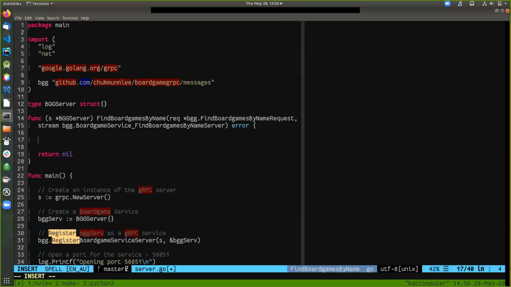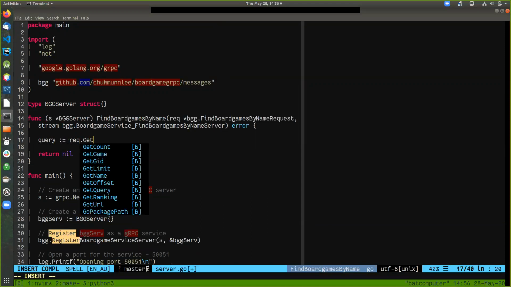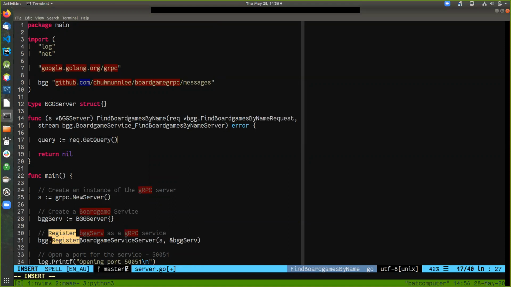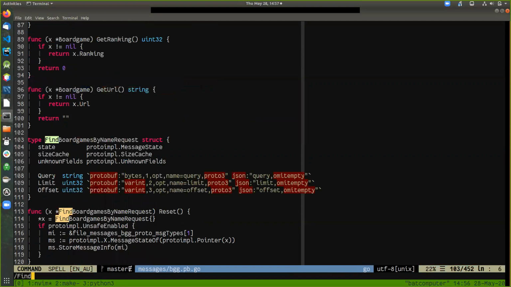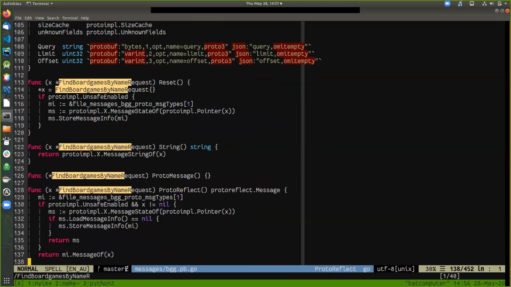Okay, so this is how you do it. If you recall the query, you go request, get query. Okay, so how do you know this? From the request, here, you've got all these methods, right?